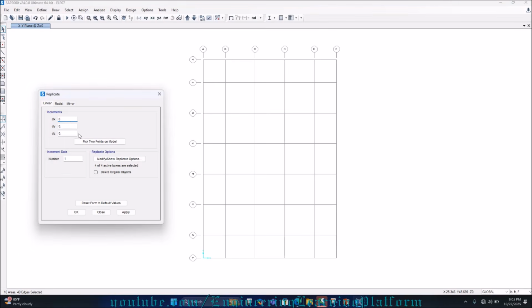But in which direction? DY direction. So I will write 156 in the DY direction.